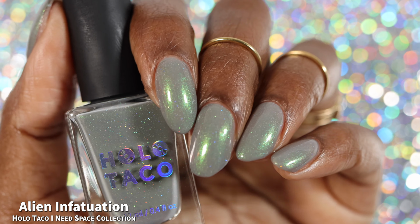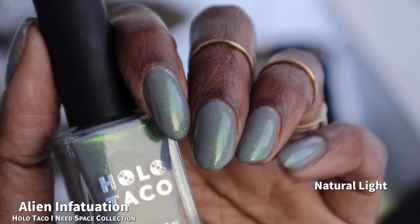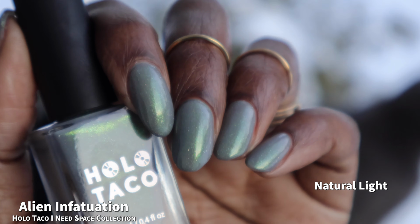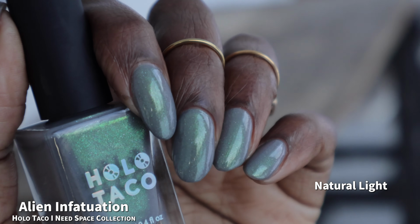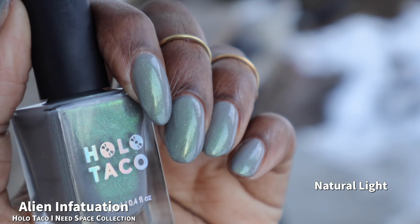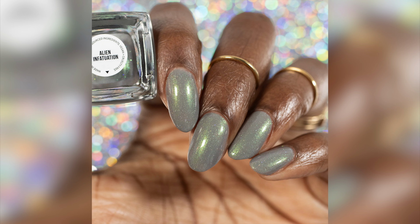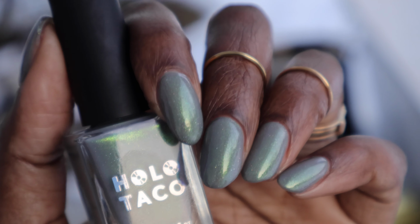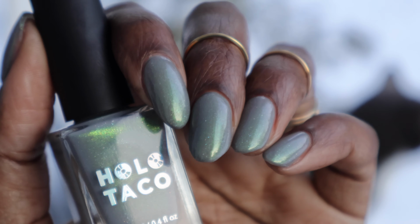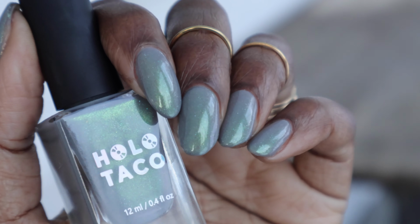I've actually had it on my nails for a couple of days now. While I don't think every shimmer needs to be color shifty, I feel like if this was color shifty, that probably would have gotten me to like it a lot more. I do, however, really like the delicate holographic twinkle this one has. I found that the shimmer is definitely the star of the show, but you get like a nice delicate holographic sparkle in bright direct lighting. Nothing in here is going to dry down super textured. You will still want top coat because you're supposed to wear top coat, people. Removal will not be difficult at all. You could scrub this one off if you really wanted.